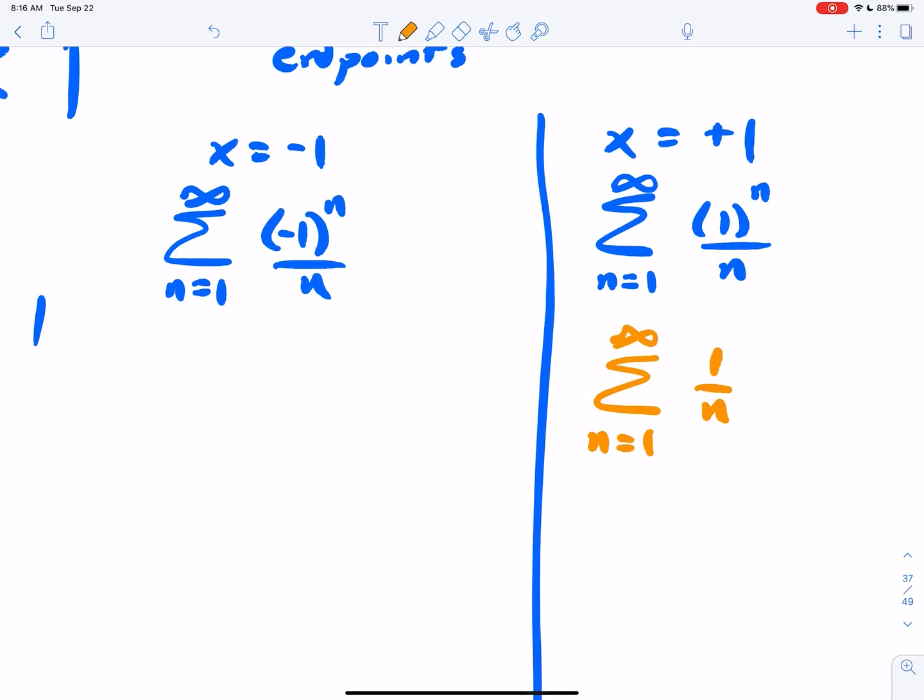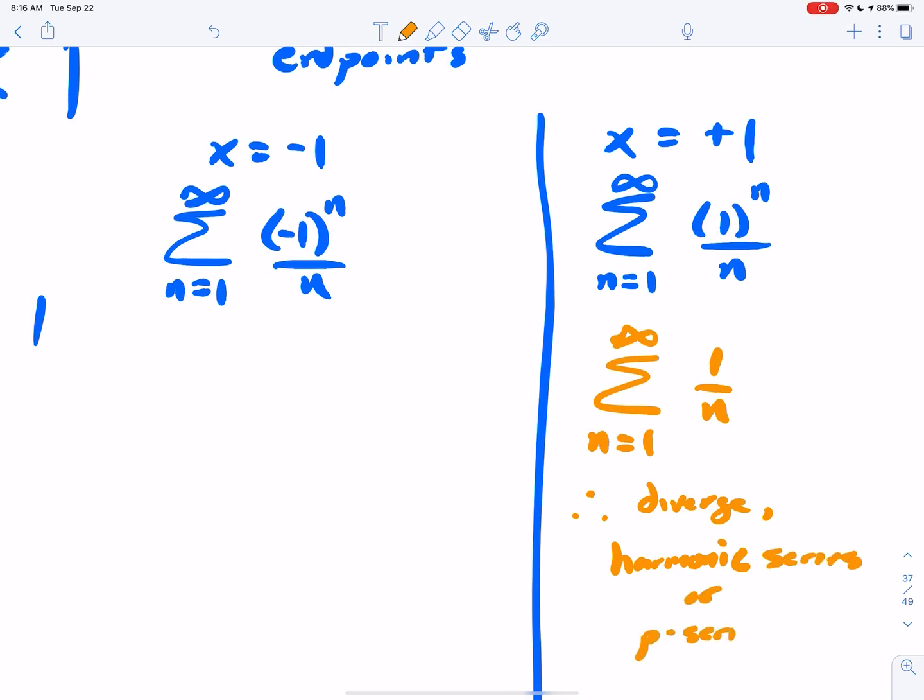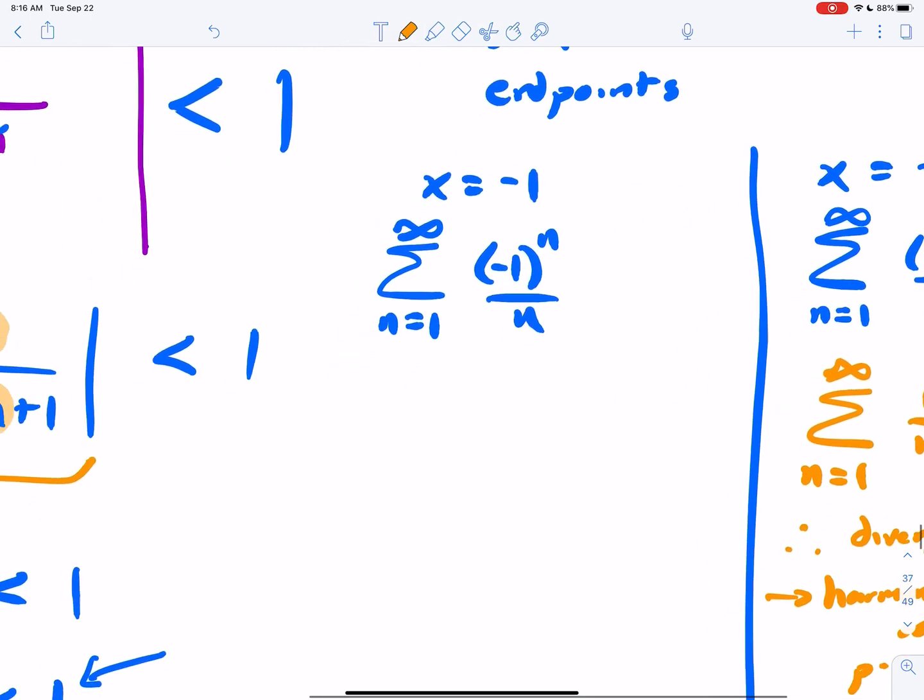Okay, so you should have said that this series will diverge for either of 2 reasons. You could say that it's harmonic, because we know that harmonic series will always diverge, or you could have easily just said p-series test. But I would encourage harmonic series because you guys see that a lot. Now over here, go ahead and try this one out on the left here. Pause and press play whenever you're ready.